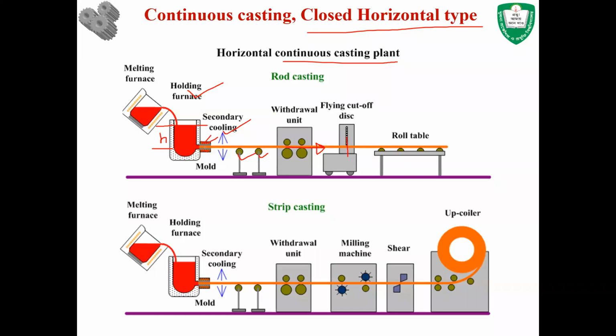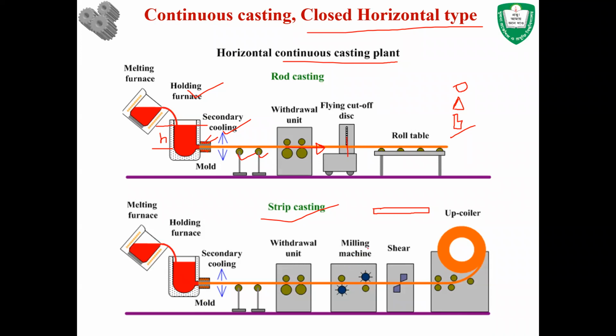And also in the case of this die, the shape of the die can be circular, triangular, rectangular, or L shape. Whatever shape you want to obtain, you need to provide that shape in the die so that the output material will have the same shape that you want. And this is the strip casting. This is similar to that. The only difference is that in this case, the output material is a rectangular strip with very small thickness. Inside the die there is a cavity of this shape, and the strip comes out of the system.